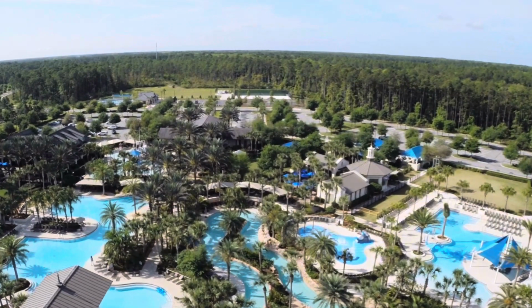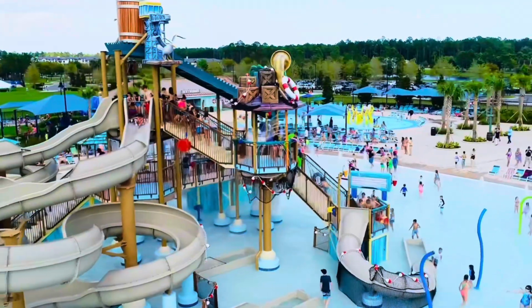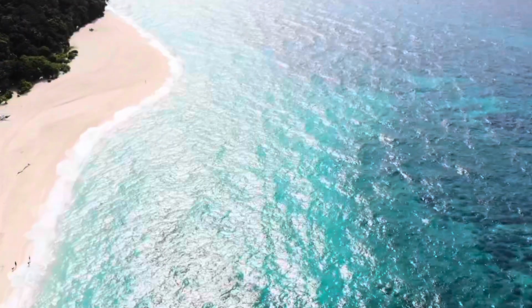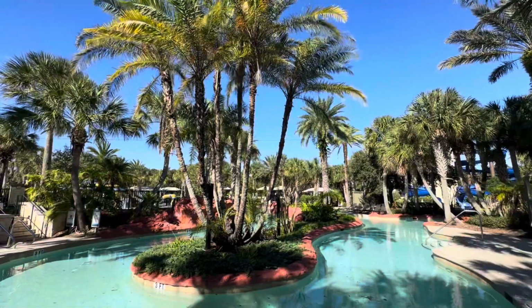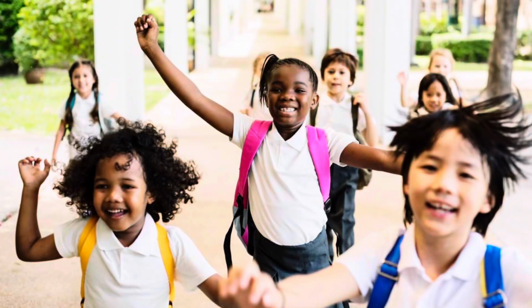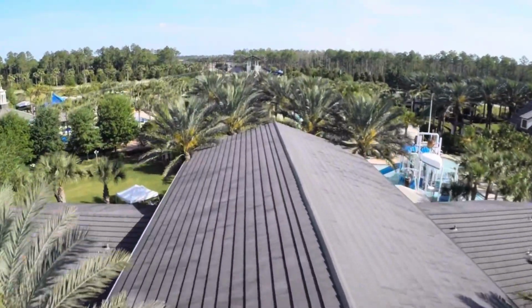We are back in the gorgeous award-winning Nocatee. Now, as you know, this community offers everything you could possibly desire with being less than 8 miles to the beach, having resort-style luxury amenities at your fingertips, great schools, great restaurants. I'm over here eating literally all the time, at least once a week. I'm at Timothy's Seafood Shack or at the Louvre or at the Southern Kitchen. It really is one of the best master plan communities you could ever dream to live in.